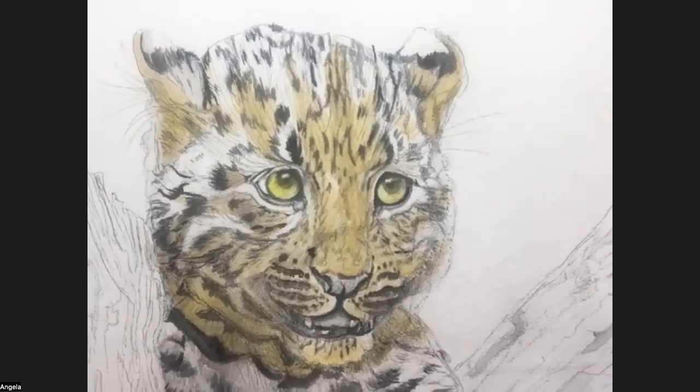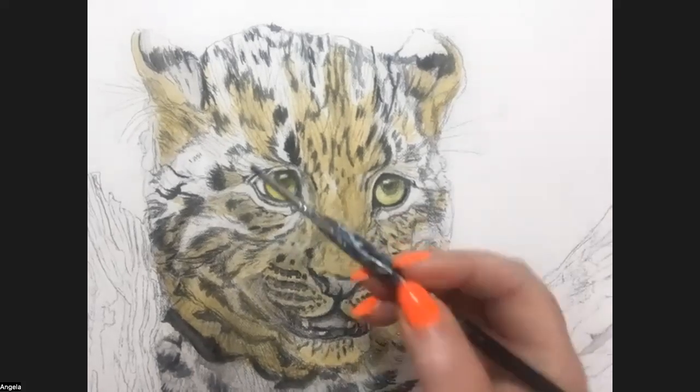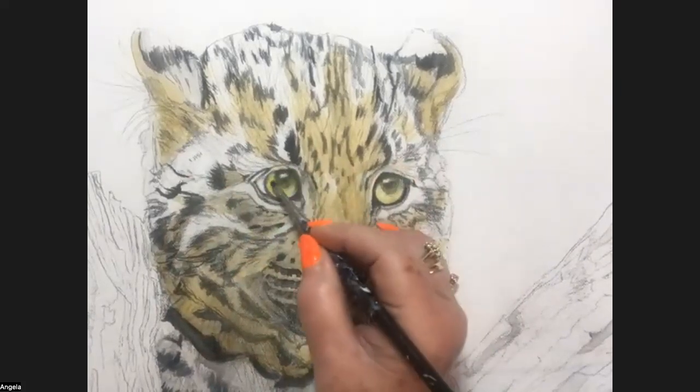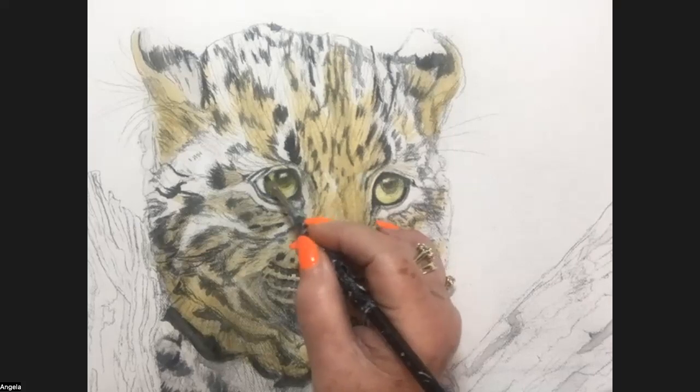Now I'm going to use blue. I can find my brush. There it is. Going to use blue now, ultramarine blue, to paint in the blue on top of the lemon to give it a more greeny shade. Again, I'm going all over the eye.